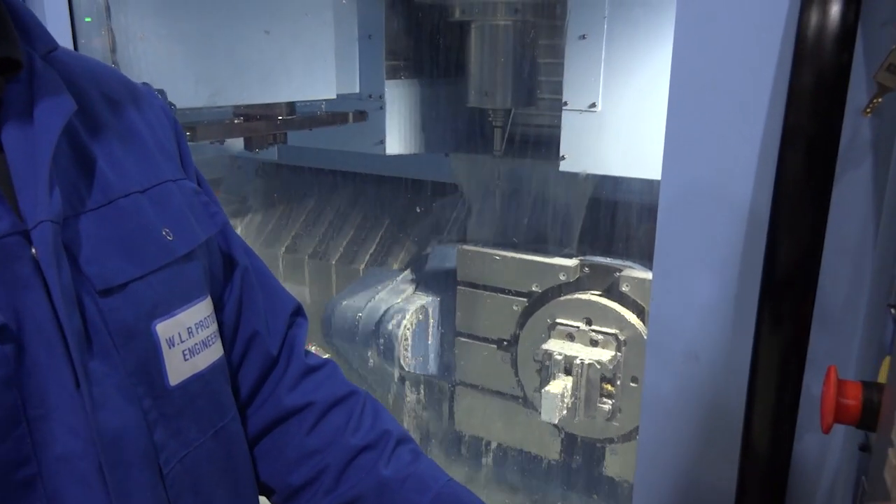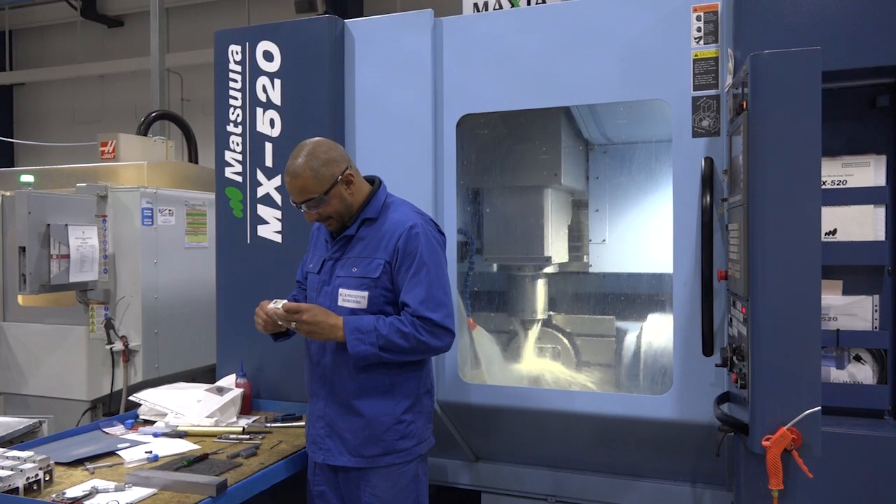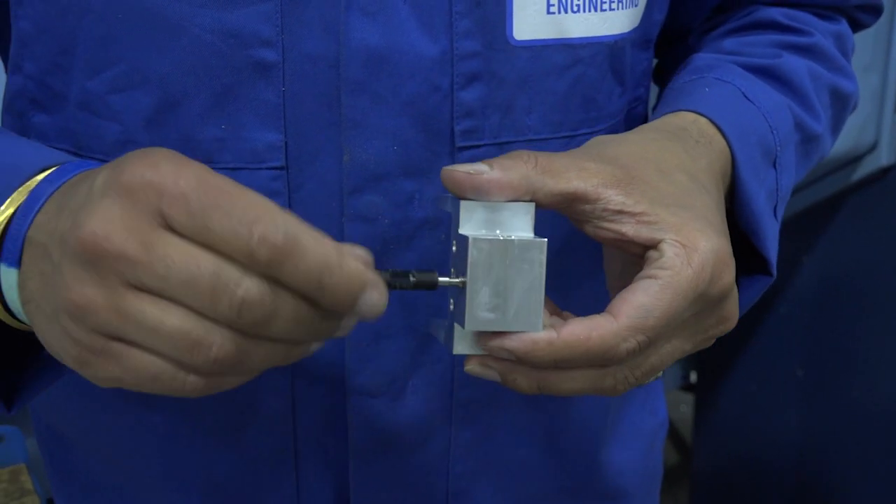And what are you doing on the machine, Kevin? You're doing five-face machining, full simultaneous? Yeah, we're doing a bit of everything really. I don't think there's an awful lot of simultaneous — it's mostly five-face machining and getting parts off complete. So we're taking parts that we were doing on vertical machines in four, five, six ops and we're getting them off in one or two ops.